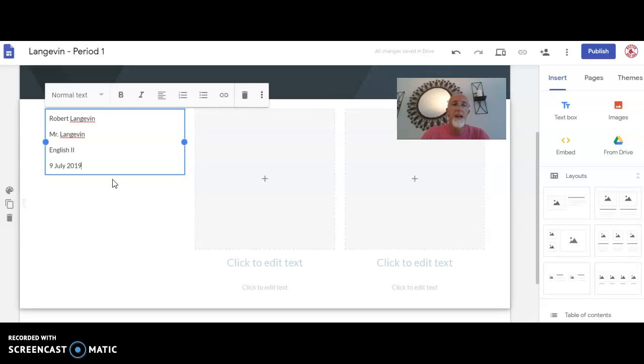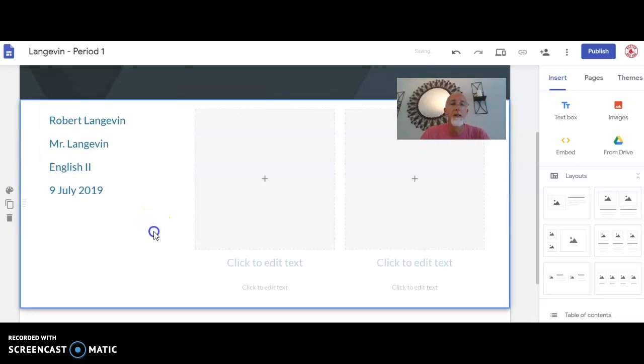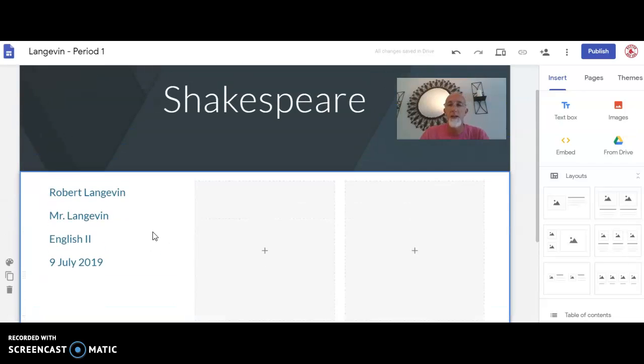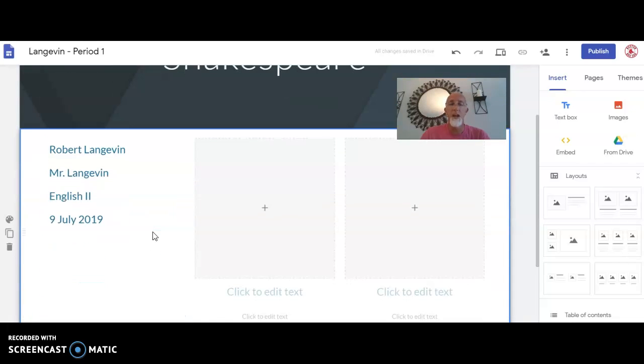All right, once that's done, I'm going to make it a little bit bigger. It looks like it's going to be small on the page, so I'm going to go away from normal, and I'm going to go ahead and make it a heading. Bigger letters, make it fit the page a little bit better. So now I can start manipulating my other 2 boxes.